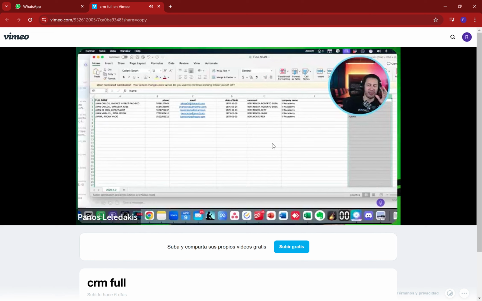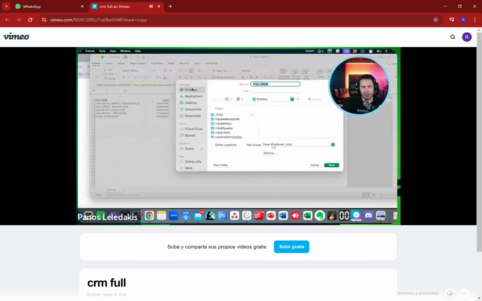Just create from the Excels that you have, choose the 5 columns that you need, and copy paste them in a new Excel. Is this clear? The volunteer, I don't hear the volunteer because I cannot see you now. Yes. Okay, perfect. So you create this Excel, you save this Excel. Let me save it. Let's say this is the 5 clients that you have. Let's say full name, let's put it here in an easy file that you can find.